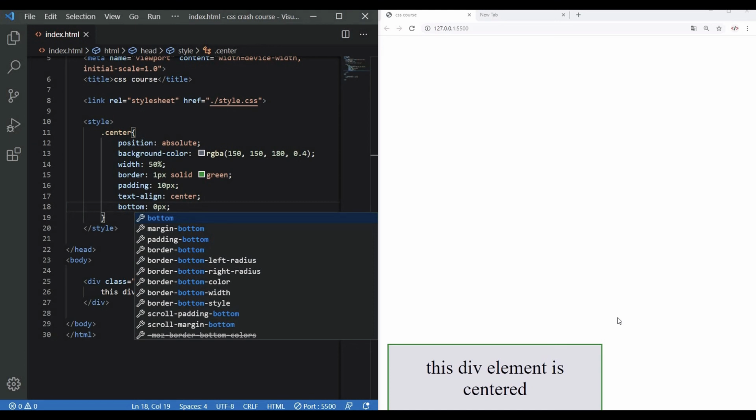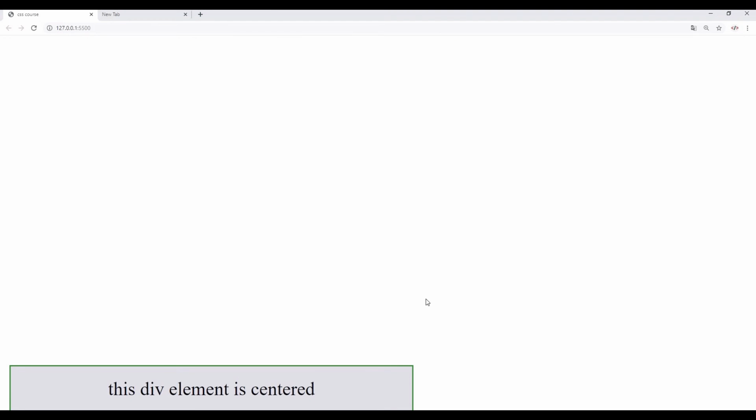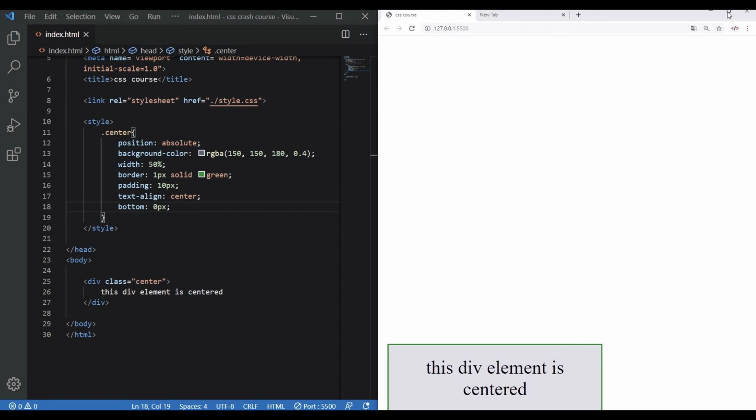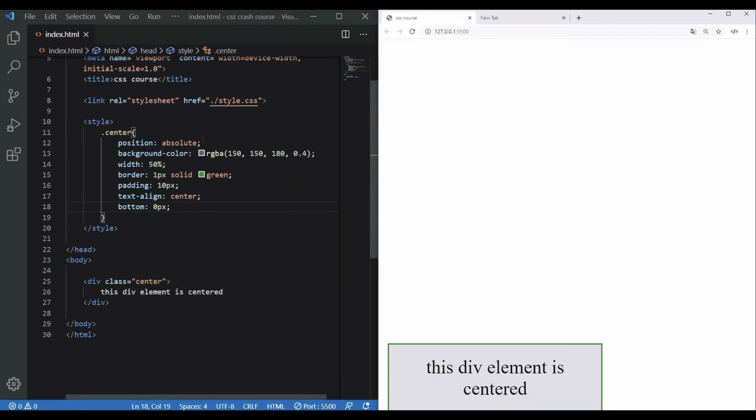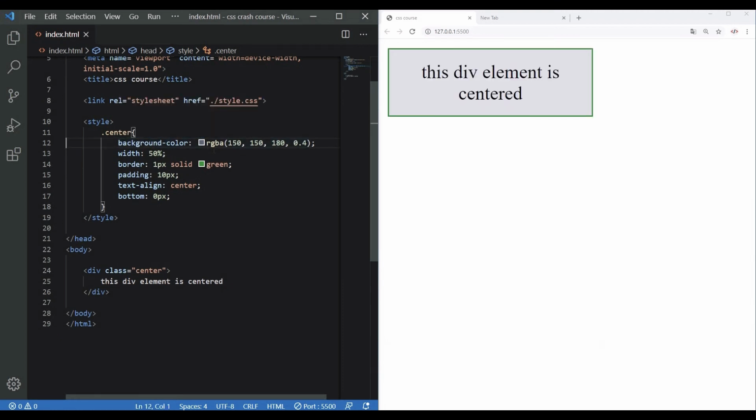So we have seen how to left and right align, and that's how we aligned on the bottom of the page. It's not so very clear to you, so let me just reduce the page. Yes, that's it. As you can see, it starts at the end. Since it's absolute, let me just remove this absolute and see what will happen.